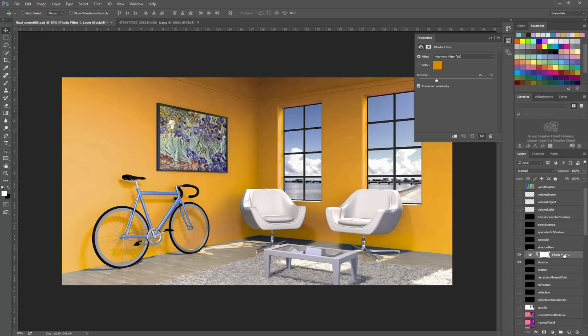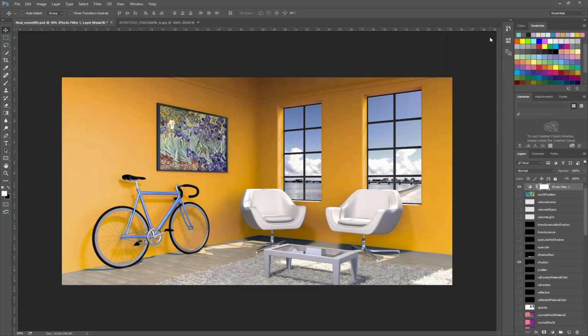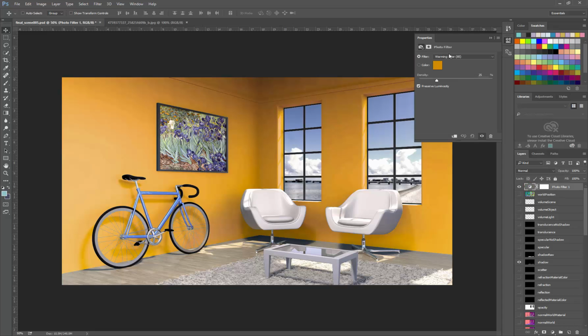And so this photo filter appears, and let's drag it all the way to the top in our layers. And then with this tab open, if it's not open, you can double click this icon to open up the options, and here it'll give you a list of different filters, sort of like Instagram filters that you can overlay your image with, but they're much more subtle.